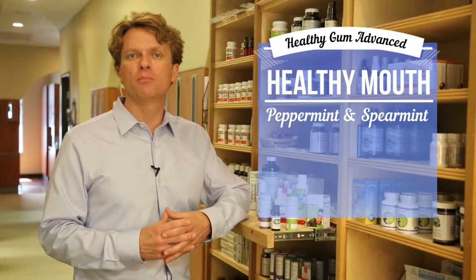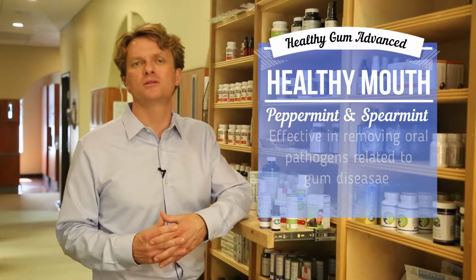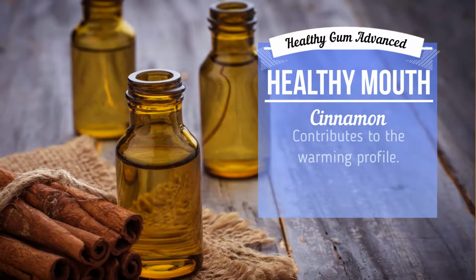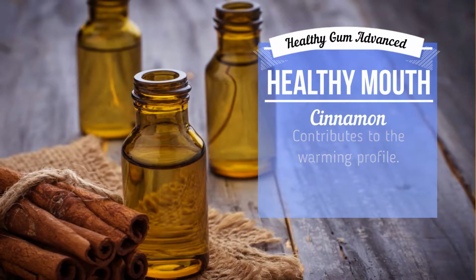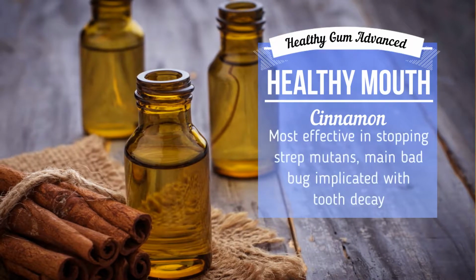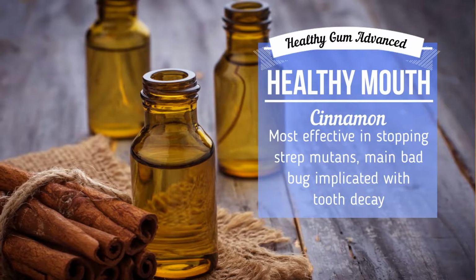I feel like it's a therapeutic systemic oil as well as a great oil for gum health. Scientific literature shows that both peppermint and spearmint are very effective in reducing certain oral pathogens, particularly those related to gum disease. Cinnamon contributes to the warming profile of the formula. Also, the literature suggests that cinnamon essential oil is the most effective in stopping Strep mutans, the main bad bug implicated with tooth decay.